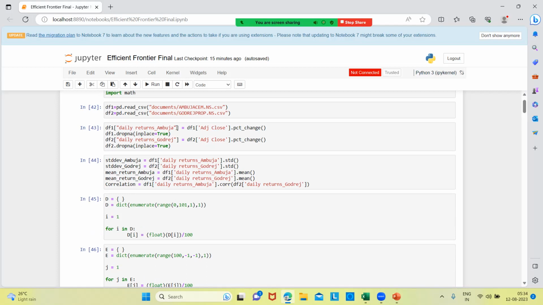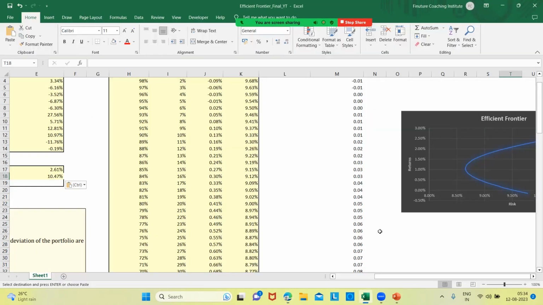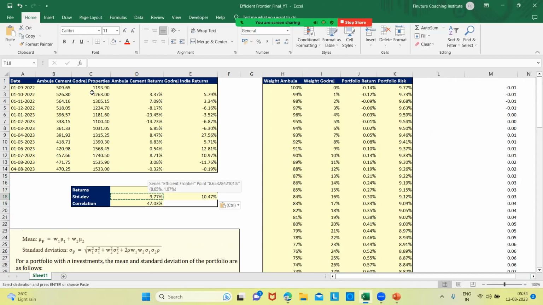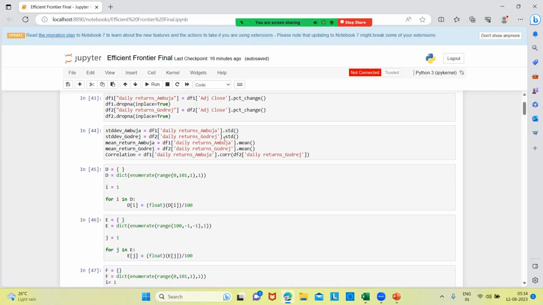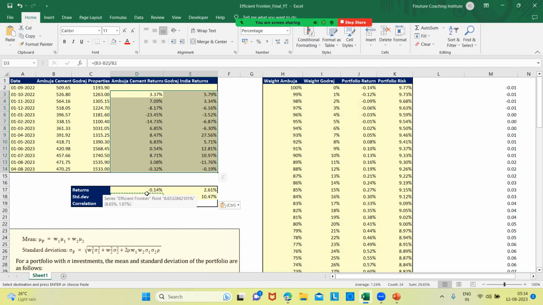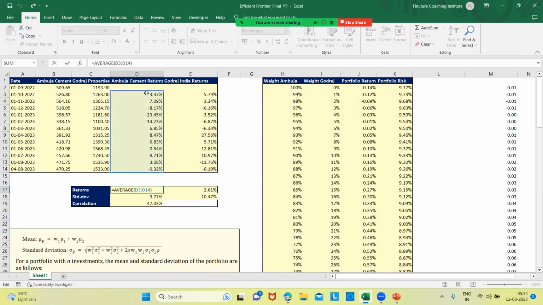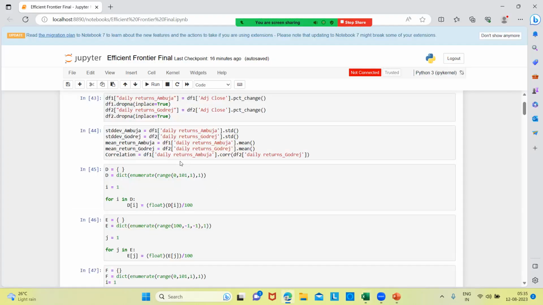This particular cell is calculating these daily returns. Sorry, these are prices; these are the returns that are getting calculated. Likewise, we needed the average return for this time window, almost for a year, the standard deviation, and the correlation. So these are the five parameters that are getting calculated over here.